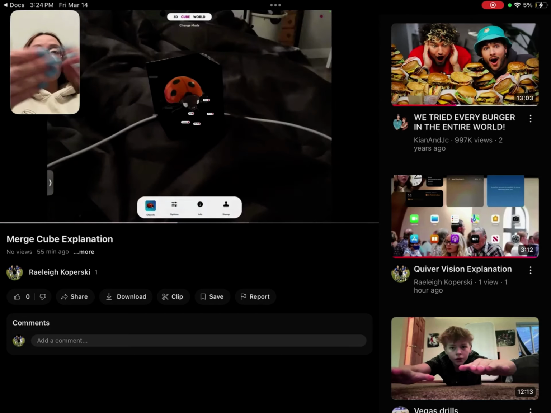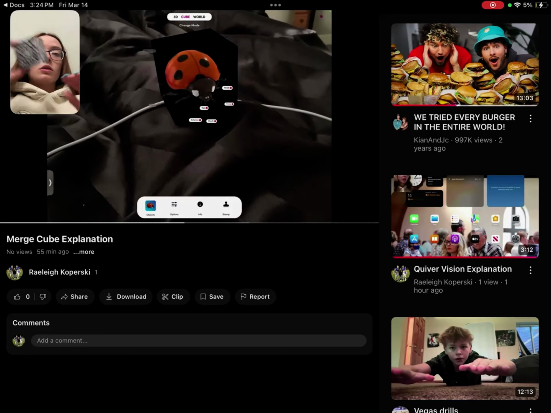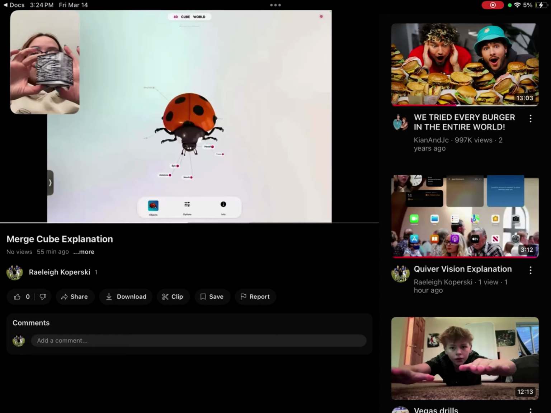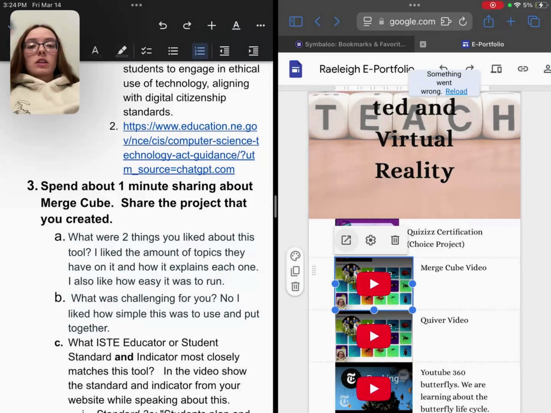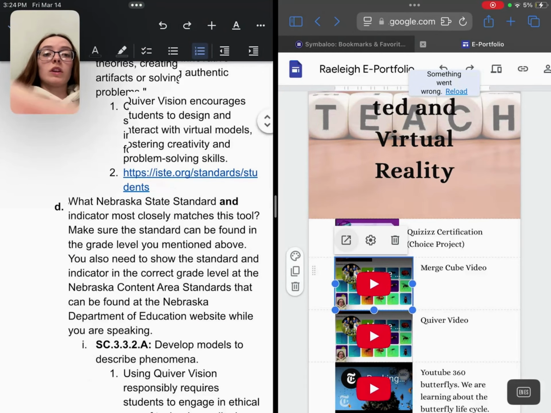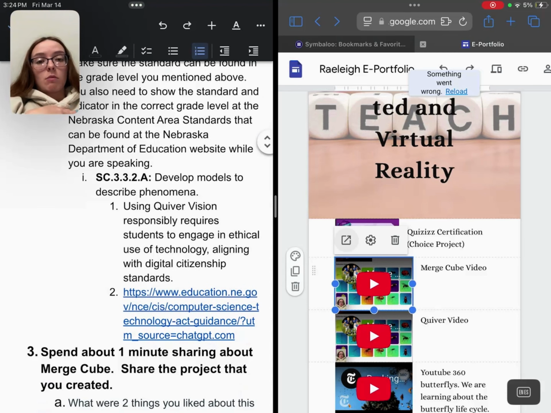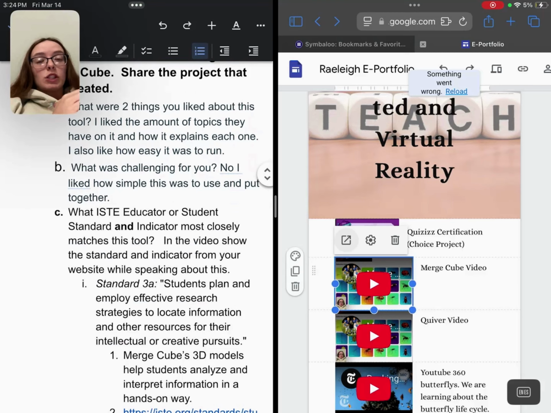You can also use the cube. So they have a 3D mode and a cube mode. So the cube, you can move alongside the cube and it'll keep an image on each one. This is very helpful. I just thought it was a great thing to use, especially for younger kids. Like I said, I'm going to try and take it to my classroom and see if it'll either work on our smartboard or we can use the iPad. I didn't think that it was challenging to use at all.